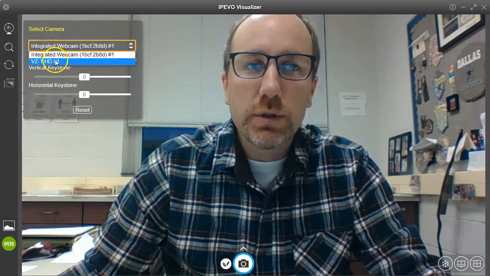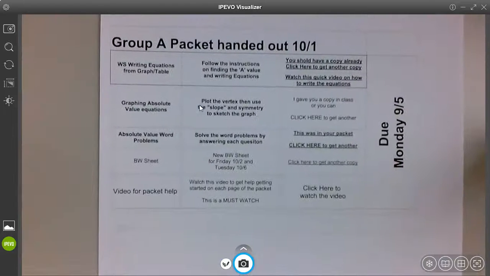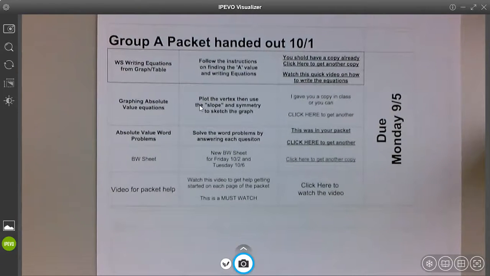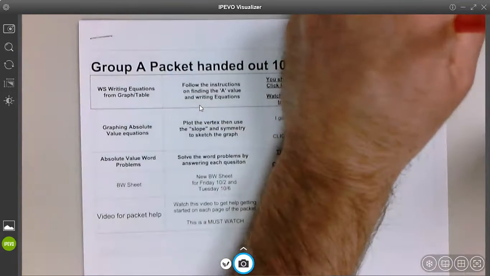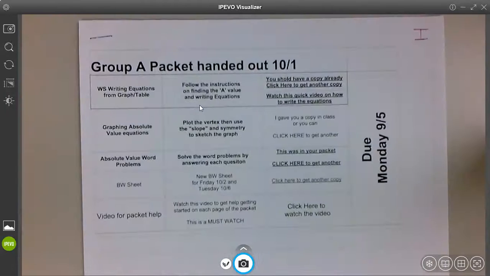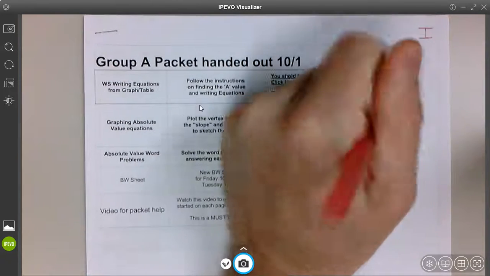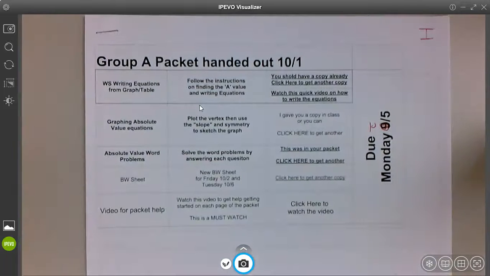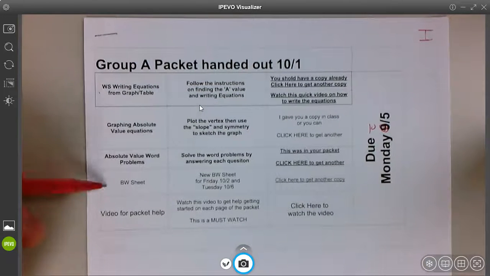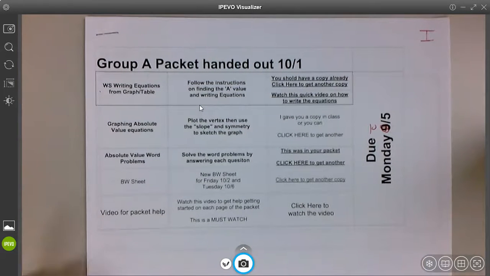I'm going to switch over to my document camera. Here is the packet for the week. First thing you need to do in order to get this extra credit is put the letter I in the top right corner. Good job, you're paying attention. This is our little secret. This says 9-5. This was not correct, it's 10-5. But this is what's expected of you here for the next little go around.